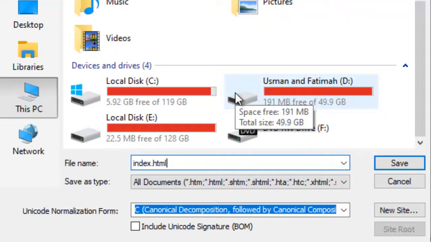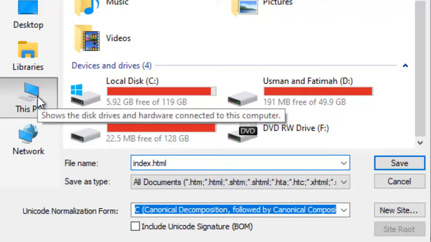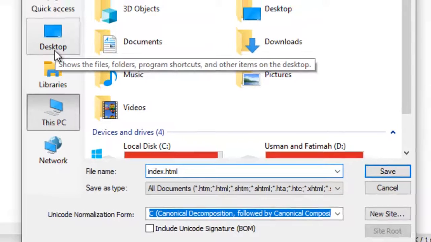Students, you have to select students works, and in your class folder you have to save this file with your name, the folder that you have created with your name, and then save with this same extension index.html. Got it? Now I'm going to save it on the desktop. Let me click on desktop.